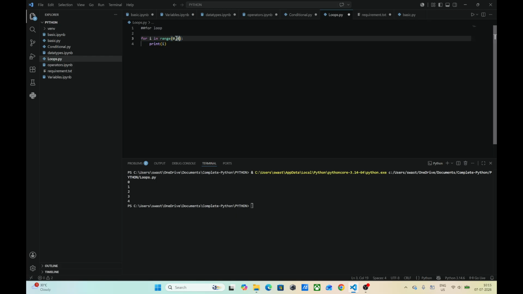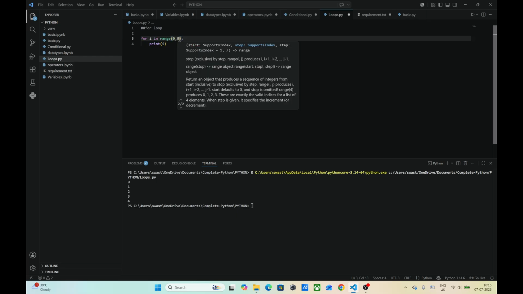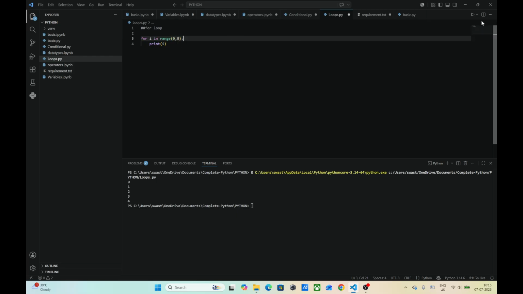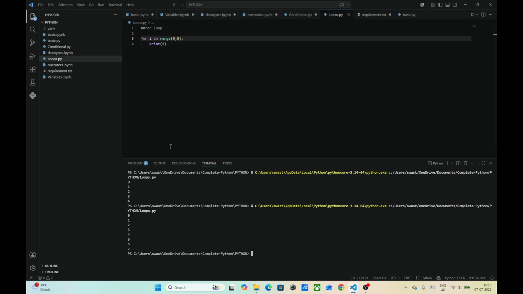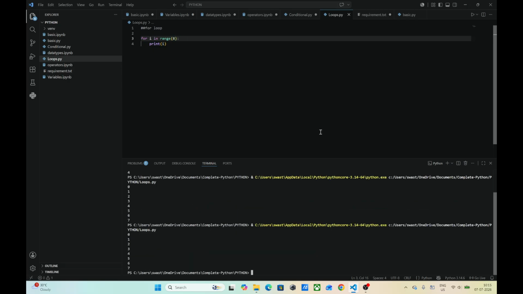The starting point is 0 and for the desired endpoint you want to end your loop, you have to add 1 to that endpoint and write it here. If I write 8, it will run till 7. First I will show you this 0 comma 8, what will it run. It is running 0 1 2 3 4 5 6 7. Now if I write simply 8, that will also print the same exact thing.